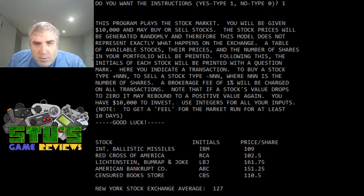A table of available stocks, their prices, and the number of shares in your portfolio will be printed. The initials of each stock will be printed with a question mark. You indicate a transaction. To buy a stock, type plus something. To sell, minus something. A brokerage fee of 1% will be charged. Again, you have $10,000 to invest. Use integers to order your inputs. So it's just completely random, though. So, like, what the hell's the point?